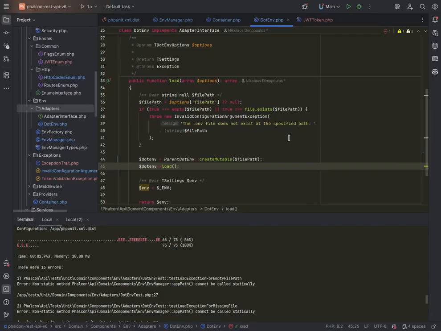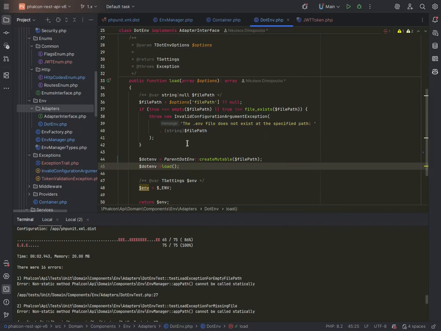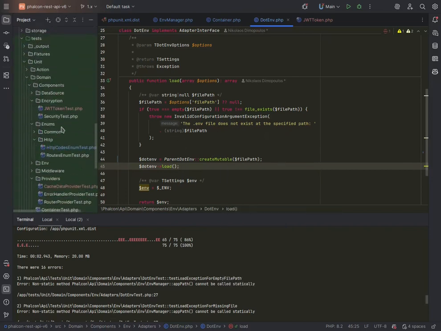And if it is immutable, that means that my setting reading from the .env file will not override what's going on in the $_env superglobal. So I want it to be overridden right now. Of course, you can change this to whenever you want, but for now we'll just leave it like this.